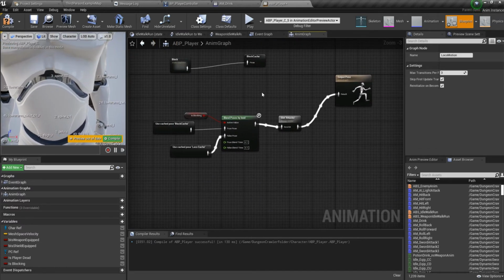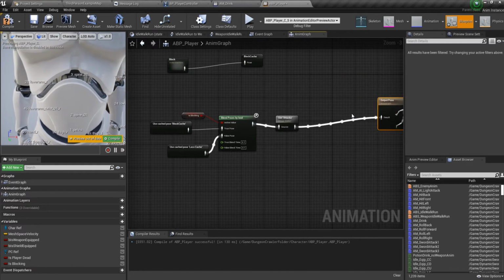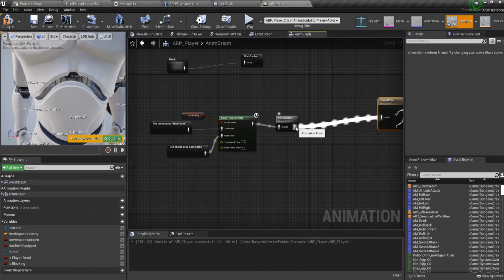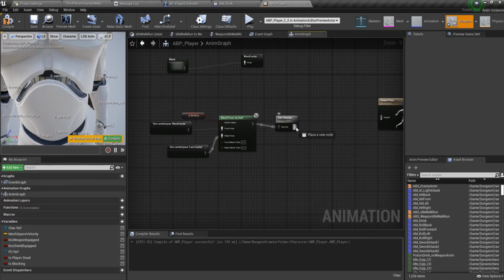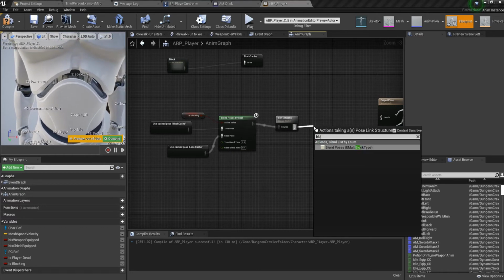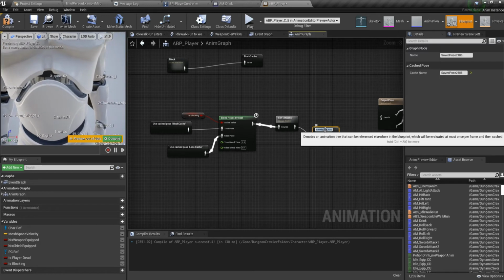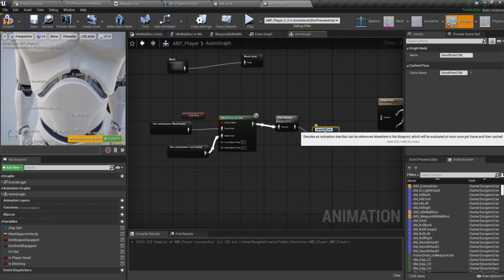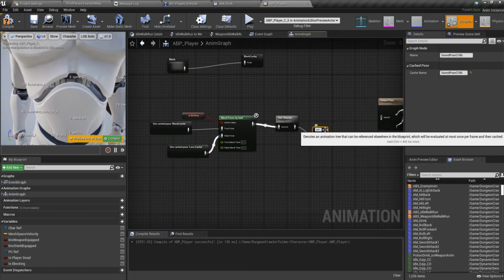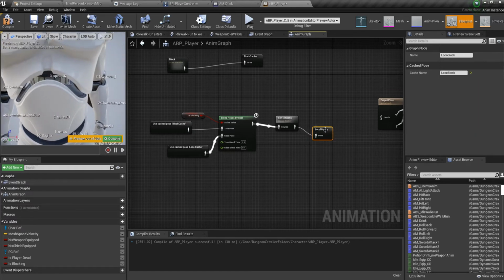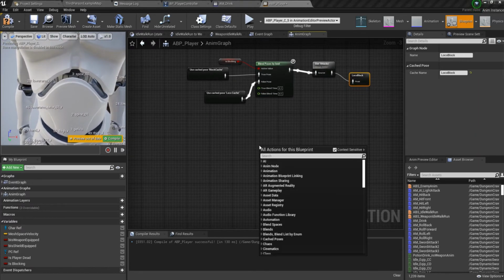And we can do this as a cache as well. This one would be our loco block. You can choose a better name of course.